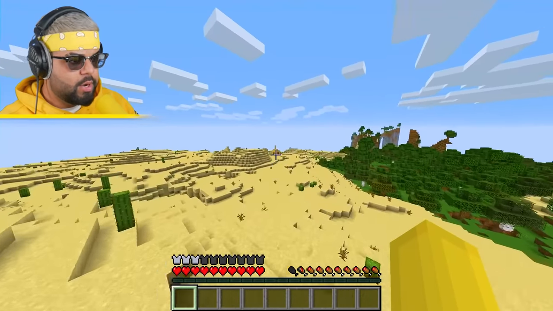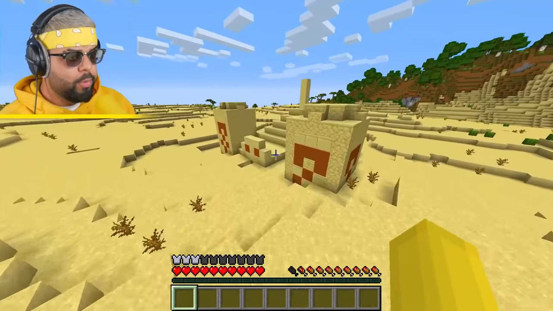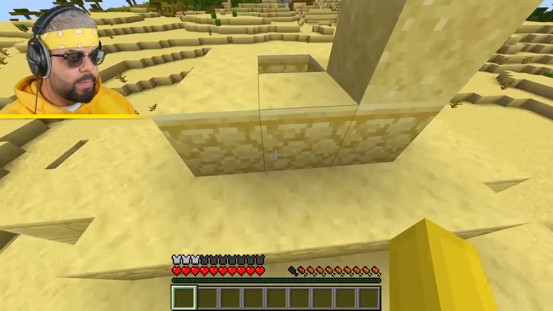Oh, snap, boys. There it is. There's the pyramid. Oh my God, I'm so quick. I'm so flipping quick. All right, boom, boom, boom, boom, boom. And then just jump down in the middle.